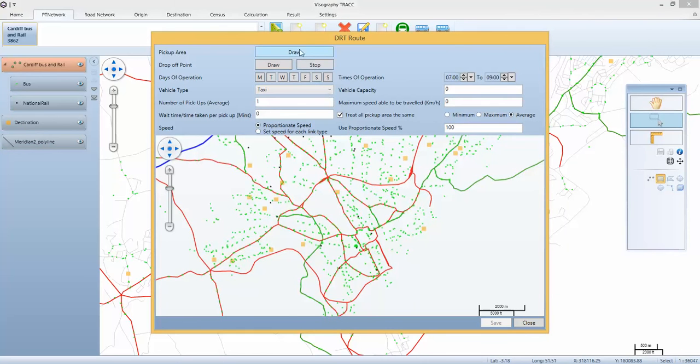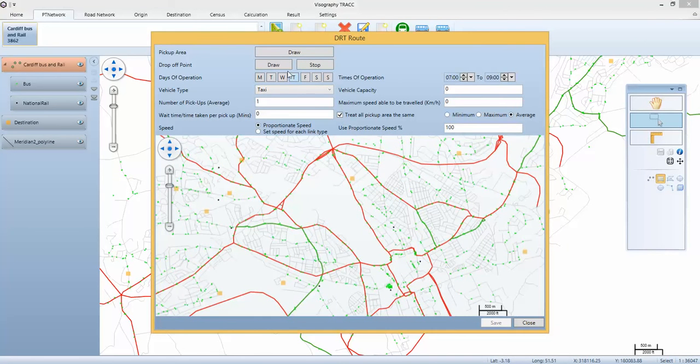Once the route is created, I can specify a pickup area. If I zoom in on this area just here and say my pickup area, in this example, there's a very rough point, and then confirm that as a pickup area. The drop-off can either be a point on the map we can draw, or you can feed into an existing Naptan stop. I'm going to do a point, as I'm selected just over here. Okay, confirm that. Then, like normal public transport, we specify the days in which it operates. So I'm going to say it operates Monday to Friday. I'm going to say it runs from 7 in the morning to 1900, to 7 in the evening.